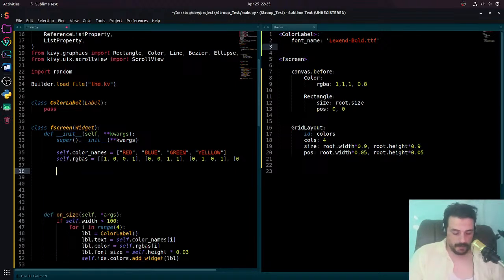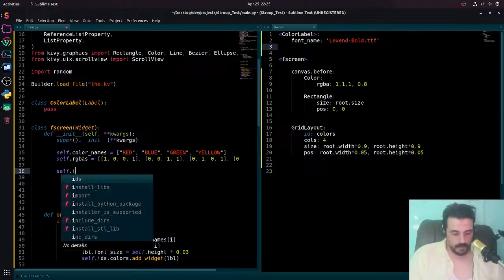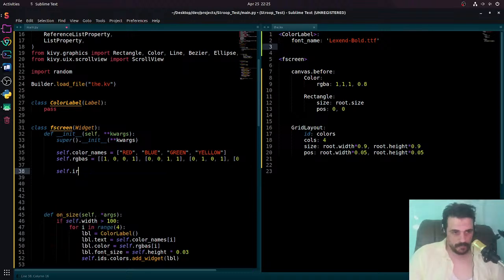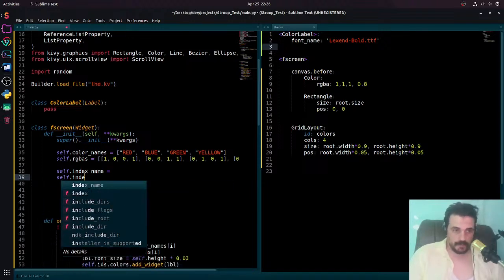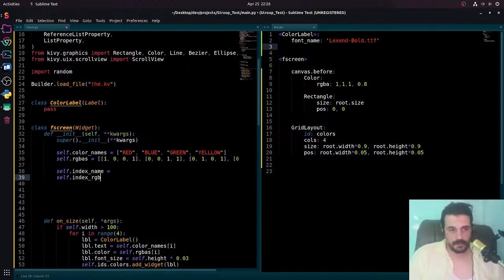So let's try to do self dot index name, of course we do self index RGBAs.